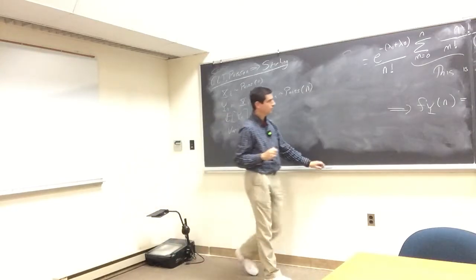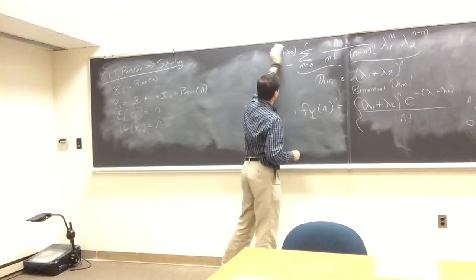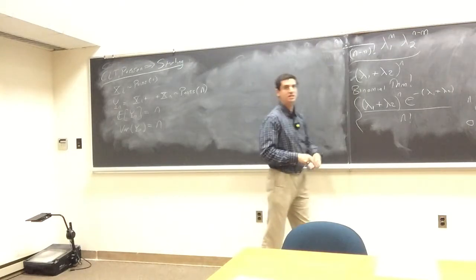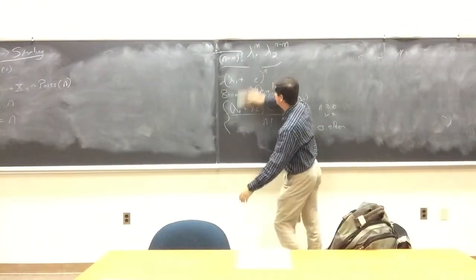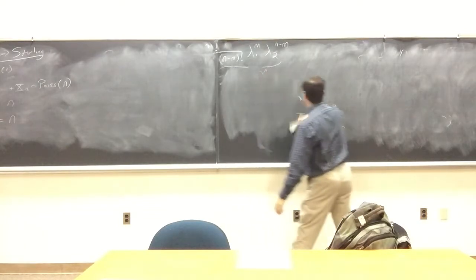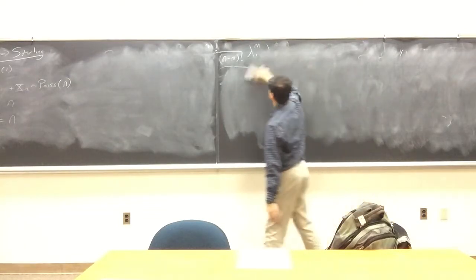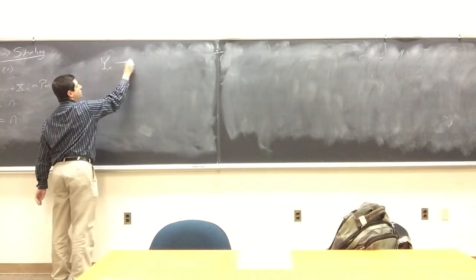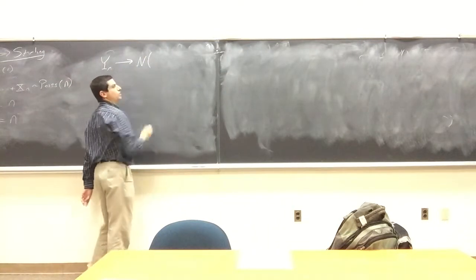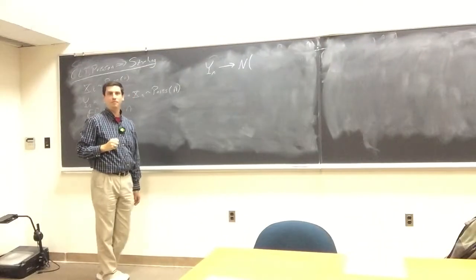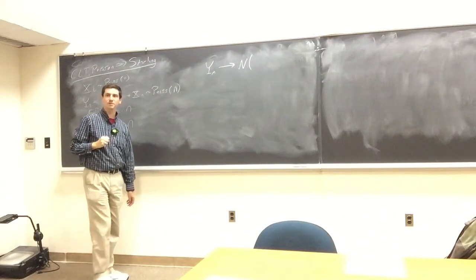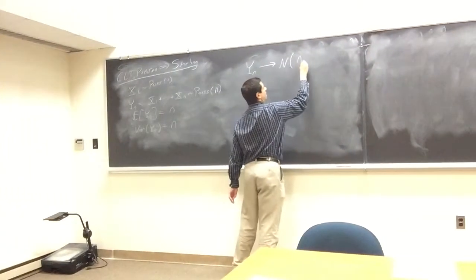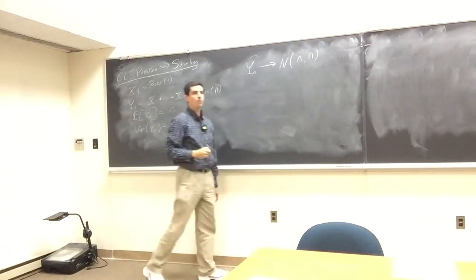Okay? So by the central limit theorem, this should be converging to a normal. I haven't standardized my random variable, so it's not going to converge to a normal with mean 0 and variance 1. What normal is it going to converge to? Yn converges to a normal with what mean? We're running out of time. What mean? n. What variance? n.